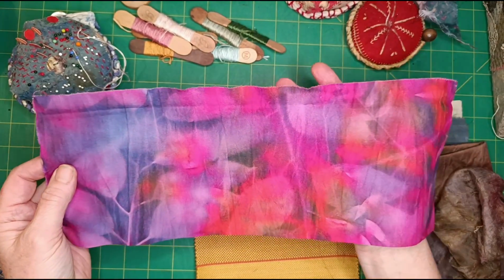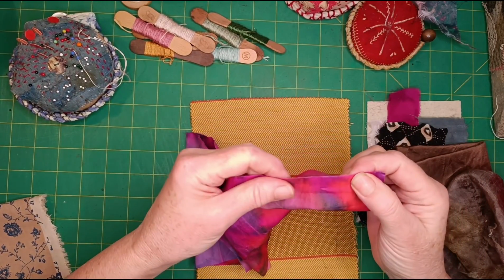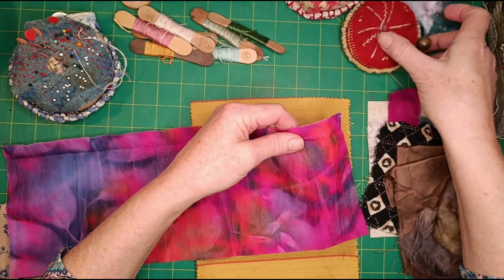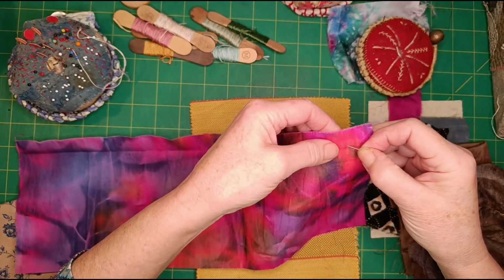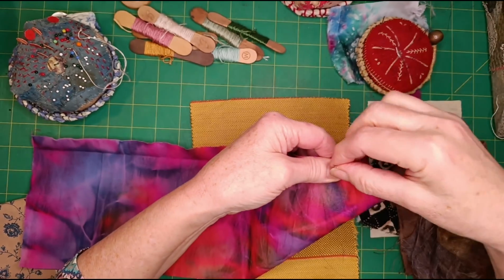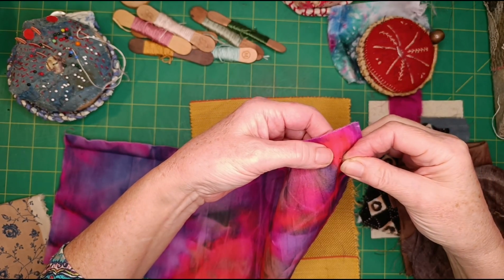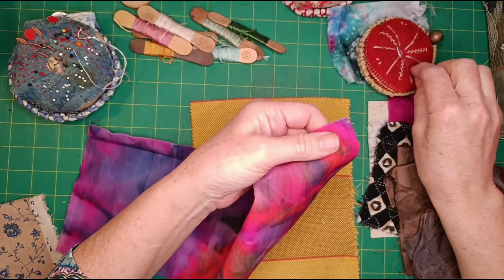The colour and the patterns on it are beautiful, but it's really thick and it's really high thread count. So it wouldn't be nice to do lots of hand stitching all over it, to me. I've needled it. I've done my little trick of running an empty needle through it. But I really have to push, and then it leaves quite a big hole. I don't know if you can see the big hole. So for me, I wouldn't want to do lots of hand sewing through that. It wouldn't be a pleasant experience.